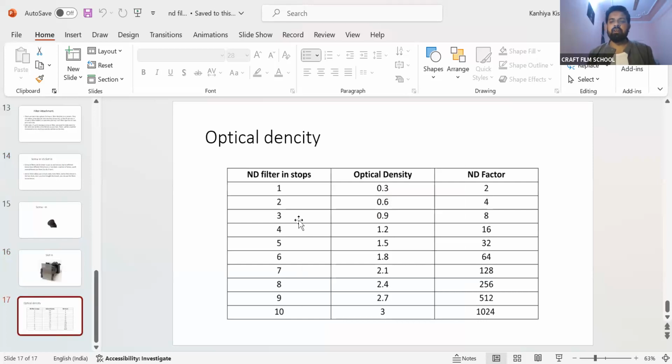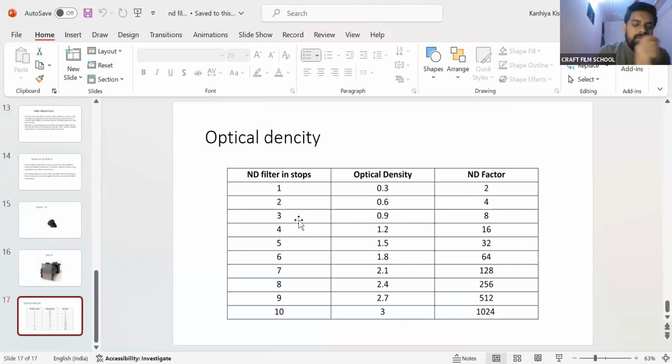This is the ND filter stop and factor. अगर कोई कह रहा है कि 1 स्टॉप है, it means ND factor is 2. It means in terms of lighting, right? क्या आप कर रहा है. ऑप्टिकल डेंसिटी का 0.3 लिखा हुआ है कि how much light, 0.3 is the density of the filters, कि how much absorption power is, कितना एब्जॉर्ब करके लाइट छोड़ रहा है, that's the density power.